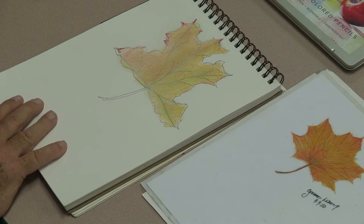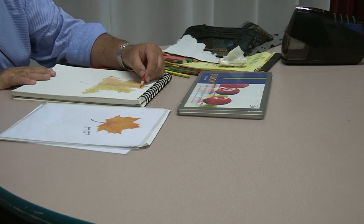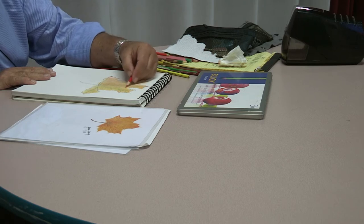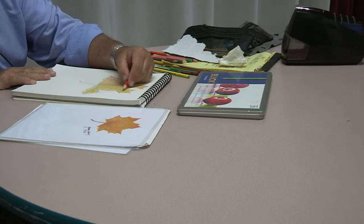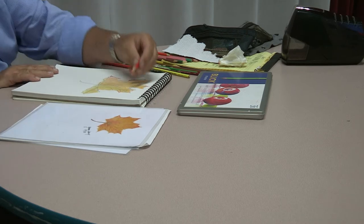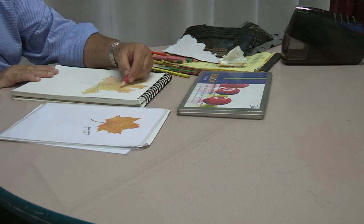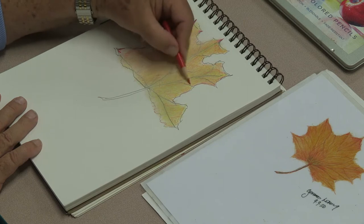Okay, so that's basically it. I'm going to put a little red on top of this. Nice and easy. So we want to have the color on one side pretty much match the color on the other side. So that's why we're putting the colors in that sequence, yellow, orange, red. Now you could put more pressure if you wanted to get more dynamic color. But I think to start off with, you really need to understand, if you take your time and just put a little pressure on, you'll see how the colors blend together.